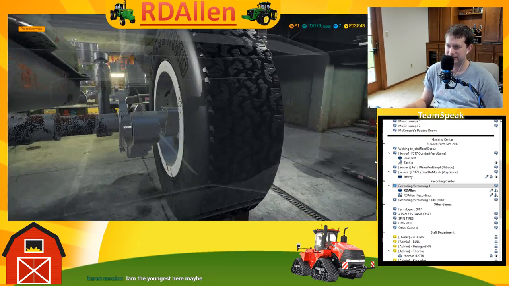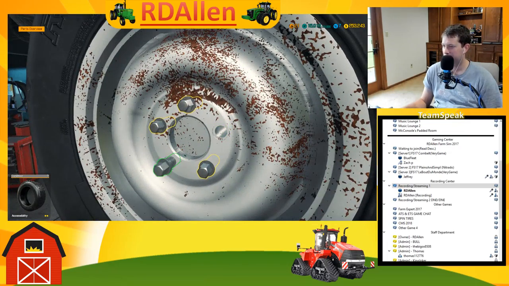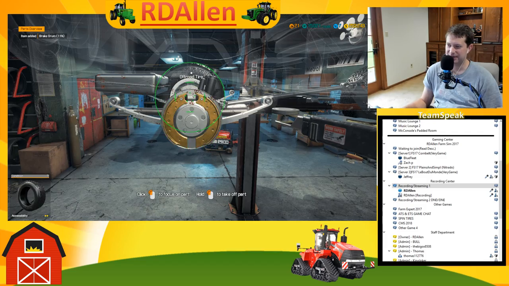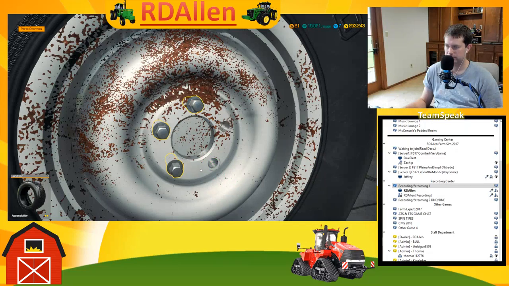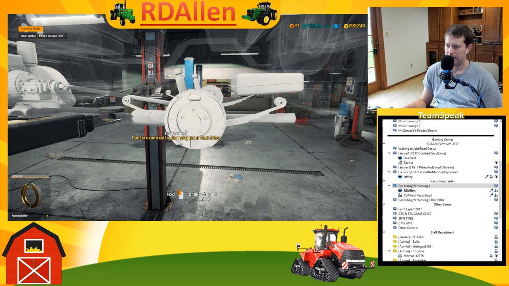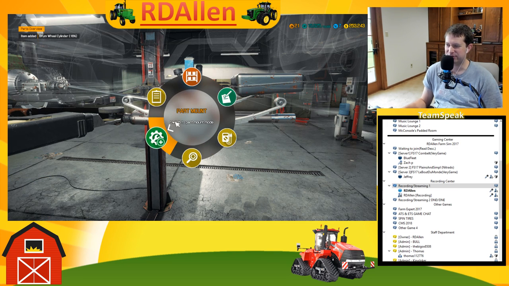Back here. Looks like this one might be bad. Drum. Rest of that actually looks pretty good. Oh, can be examined. Okay. Take it off, make sure here. Drum wheel syndrome, 16%.